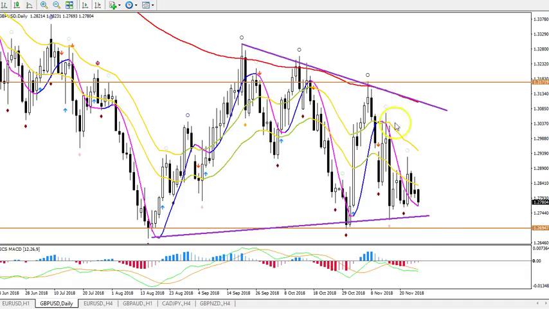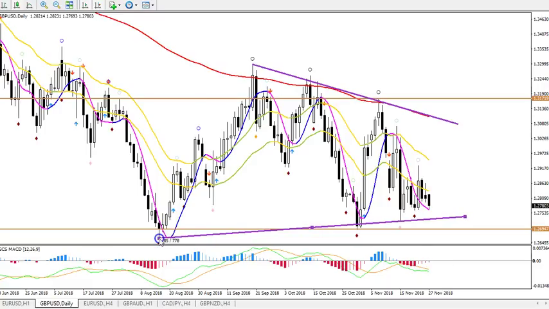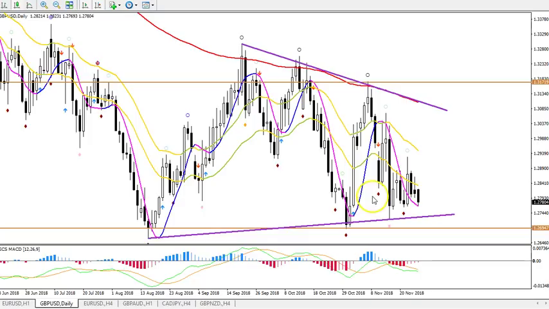So if it does break to the downside, I would need to see a clear bearish candle break below this support trend line, but also below the bottom here at around 127. That would signal that the triangle is broken and we're looking at a bearish breakout to the downside. If we don't have anything like that today or later this week, then there's still a decent chance of a bullish bounce and reversal in this zone.